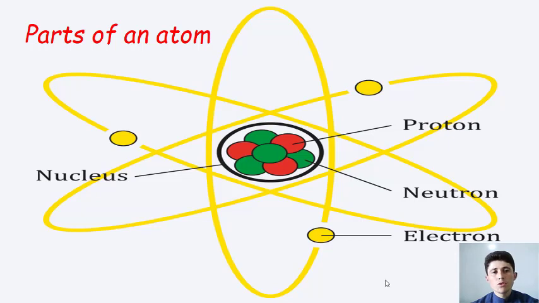Today I really would like to talk about the parts of an atom. As you studied in 8th grade chemistry, there is a title which talks about the parts of an atom. Let's start our discussion about the parts of an atom. You studied in previous lessons about the atom, the definition of atom, and also the history of the atom. But today we are going to discuss the parts of an atom.